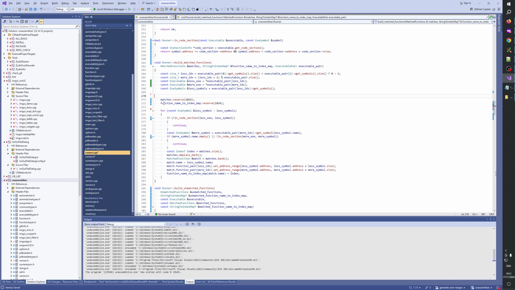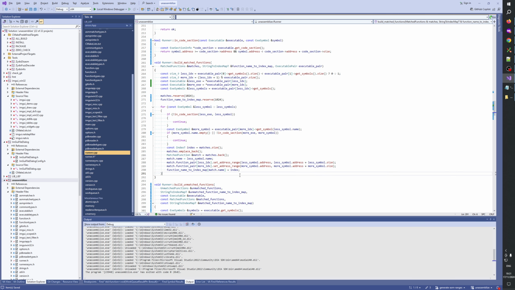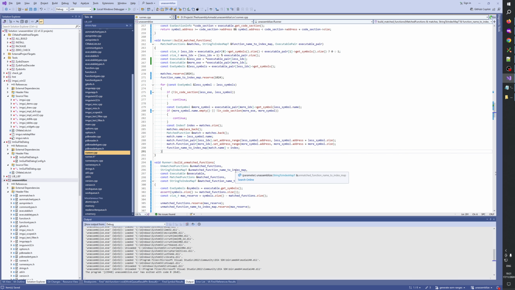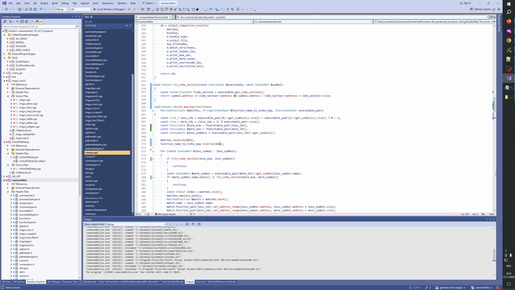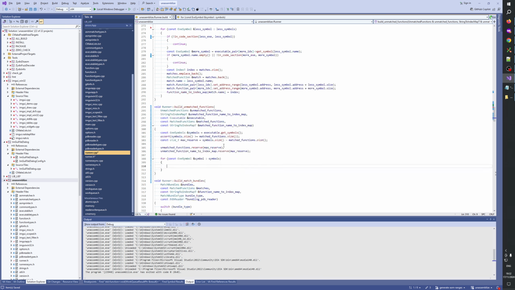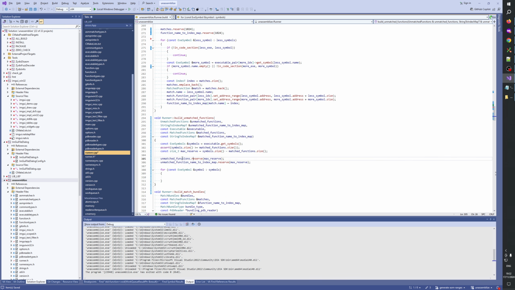Can remove this. And here we do max reserve.